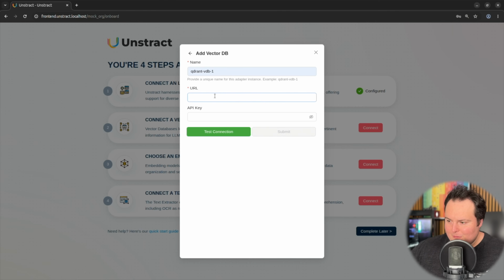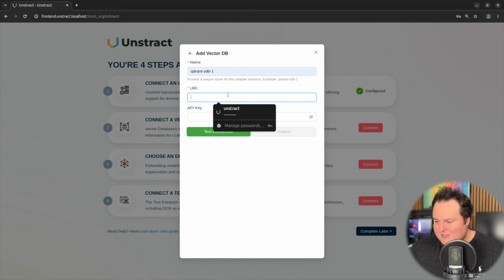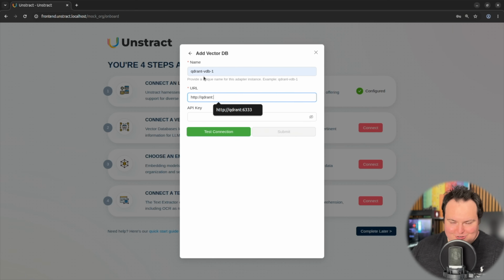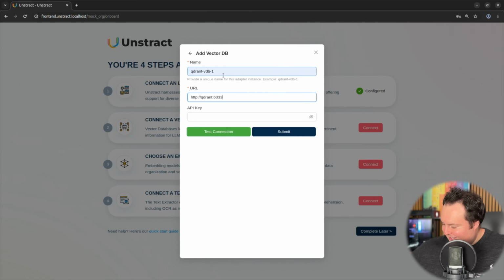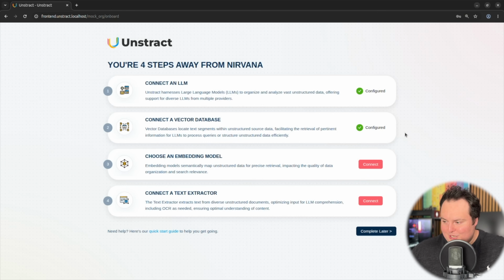So in our URL text box, we're just going to type in http:// and then the little colon symbol which denotes the specific port that it will be running on, and then 63333. Okay, and I must have accidentally hit the enter key on the end of the keyboard, but the next thing I was going to say is that we can leave the API key blank for what we're doing right here. We did see the connection was successfully tested, so if we click submit, we now have that configured as well.